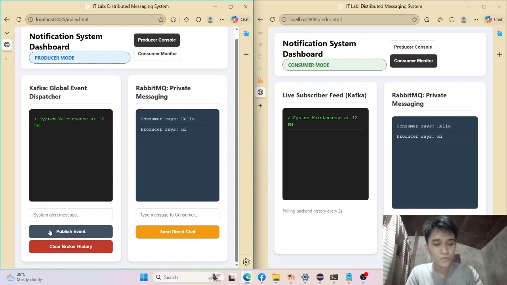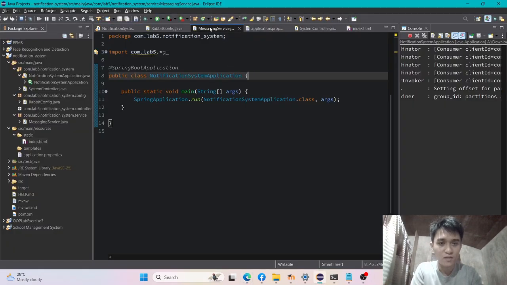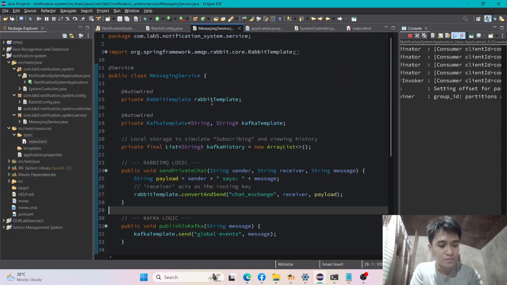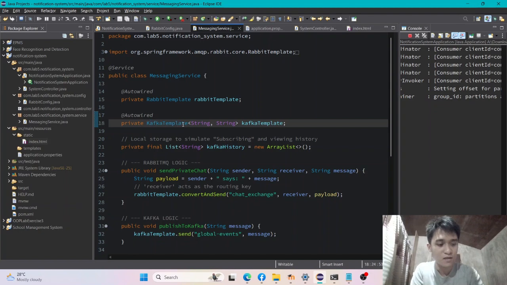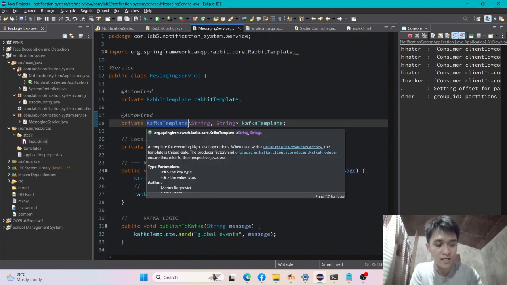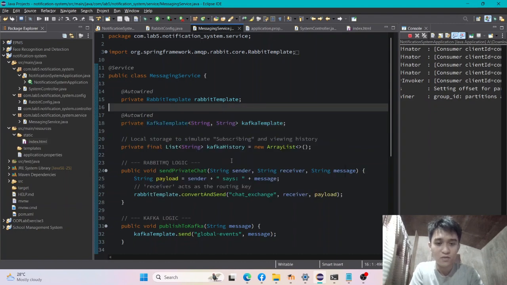Then how does this work? When I click this publish event button, the code in our messaging service uses a Kafka template. You can see it uses this Kafka template to send the data to a topic called global events.